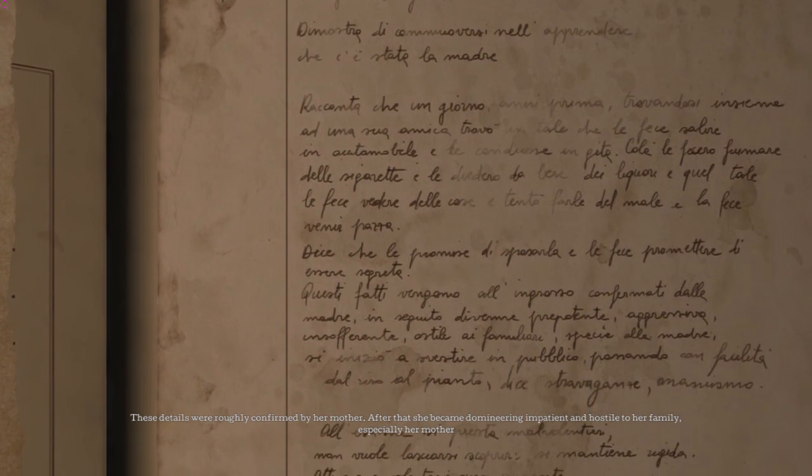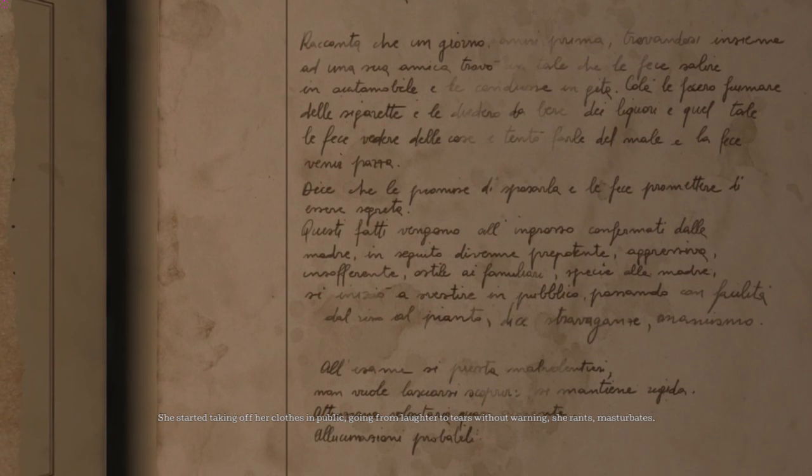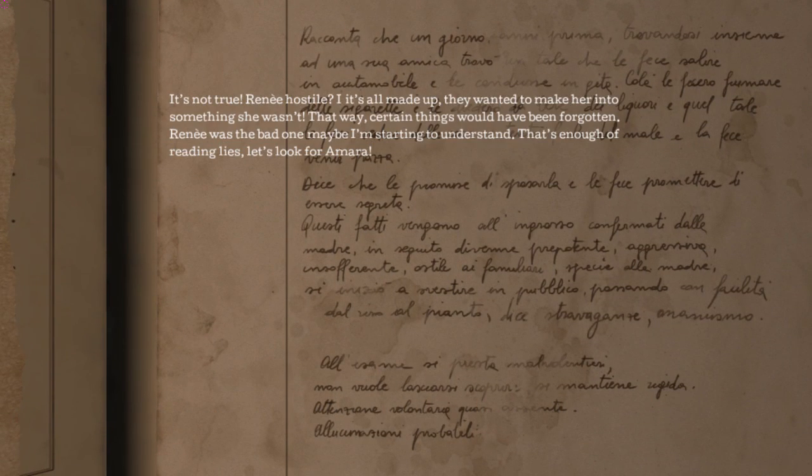After that, she became domineering, impatient, and hostile to her family, especially her mother. She started taking off her clothes in public, going from laughter to tears without warning. She rants, masturbates.